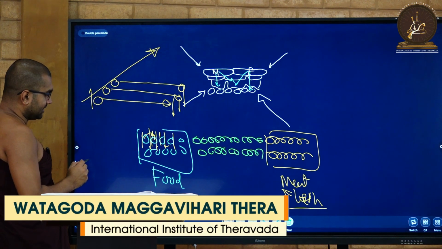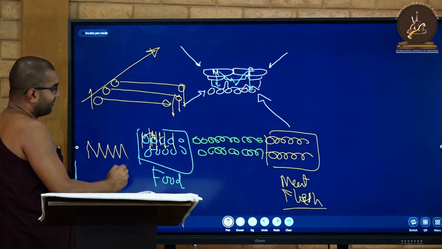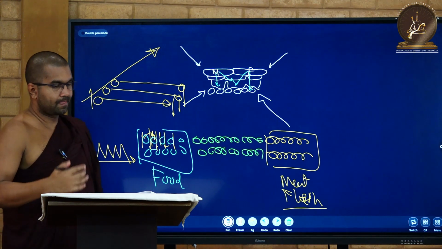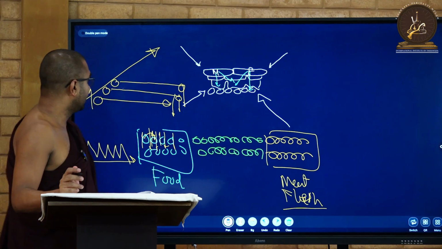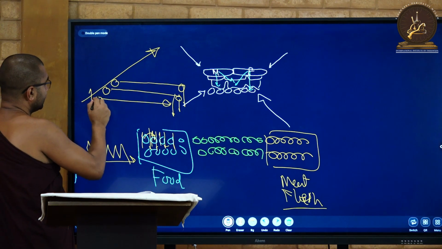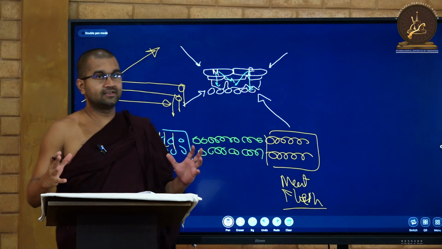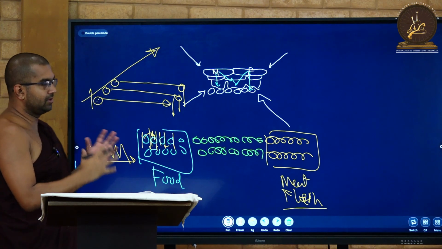Now, chittas arise after the previous chitta has passed away. They come one after another in a sequence. But in the Rūpa's case, the new Rūpa arises while the previous Rūpa is still existing, but still the generation is maintained. So new Rūpas are arising while the old Rūpas are passing away.